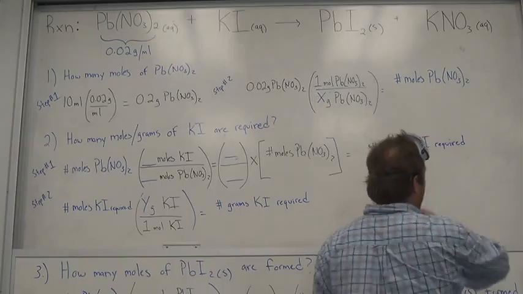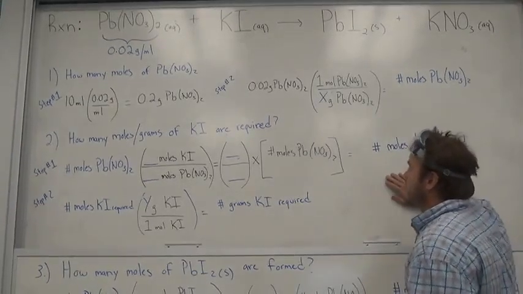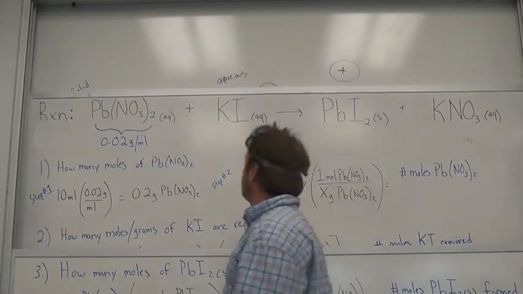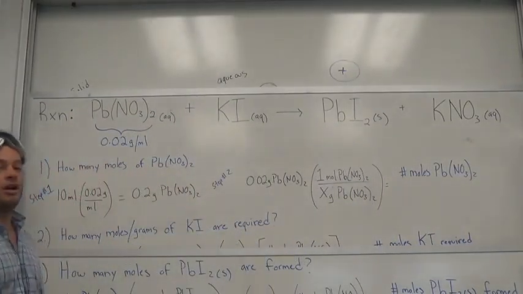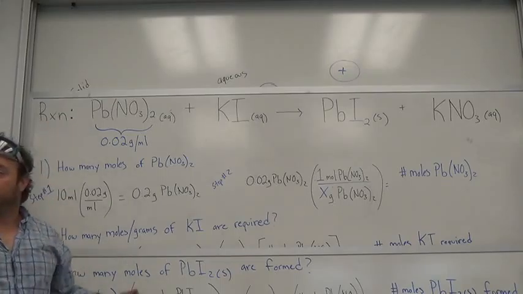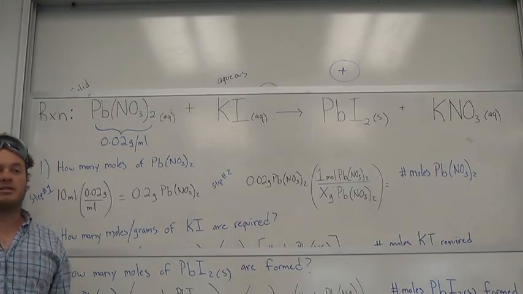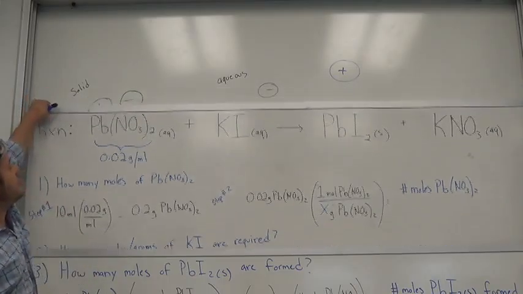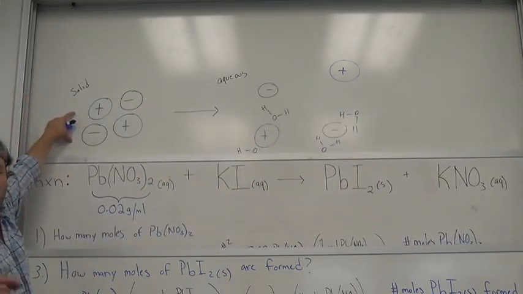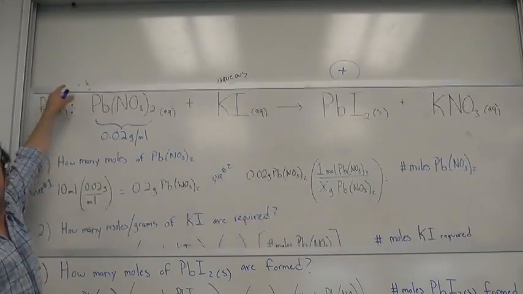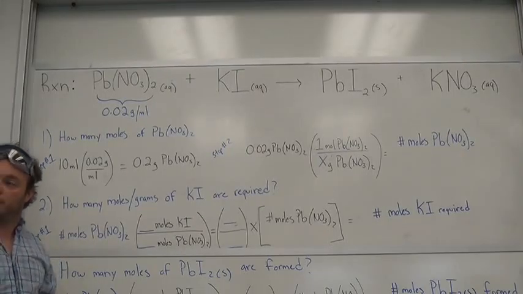We've got different numbers of ions on one side and the other. And so the first thing we're going to do is choose the appropriate coefficients to balance the chemical equation. Lead forms the 2+ ion. How many I- are going to be required to neutralize one Pb2+? Remember, when we make these ionic solids, there has to be charge neutrality. That means for every positive charge, we have to have one negative charge. So if we've got a Pb2+ ion and we're pairing it with I-, we're going to need 2 I- for every Pb2+, right?